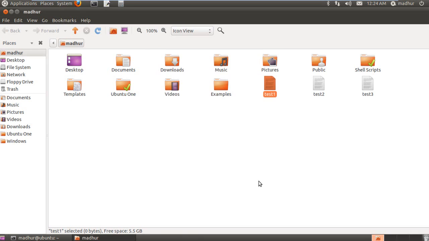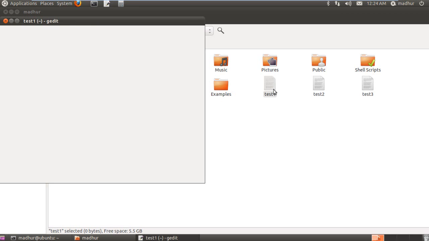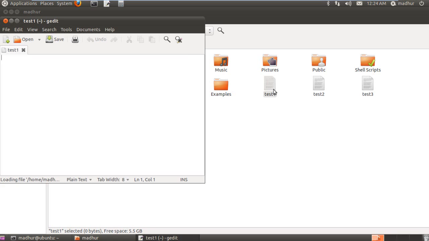It creates empty text files. Now, what is the significance of creating empty text files? I mean, these files do not hold any text, so you must be wondering that, okay, why should we create them? What purpose will they serve? Now, these are empty files, but it's not that you cannot put text in them at all. If suppose you want to put some text in these files, then you can do it.